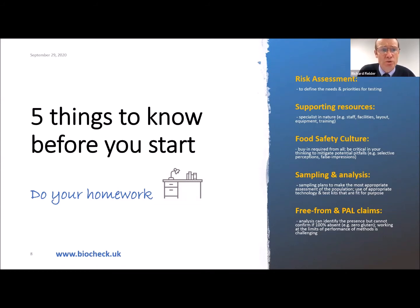And that starts with the risk assessment, looking at the resources we need. Food safety culture, I could have mentioned earlier and perhaps should have done, but we know it's a new element in the new GFSI standards such as BRC. And that has an impact on all sectors, all areas of an organisation, and particularly testing as well. So we'll come to that. Obviously, we're going to look at appropriate methods and ways of sampling, and we're looking at the claims which we might finally have on a product. So let's look at these 5 elements.